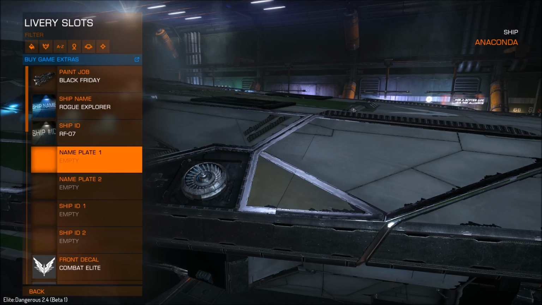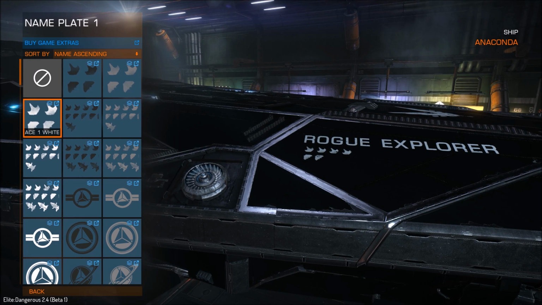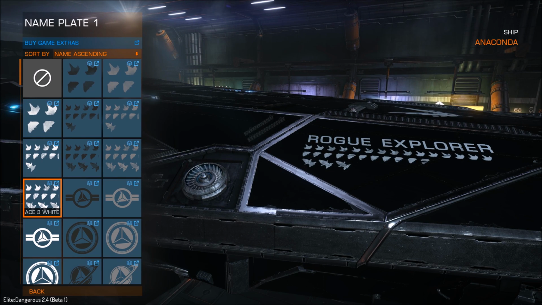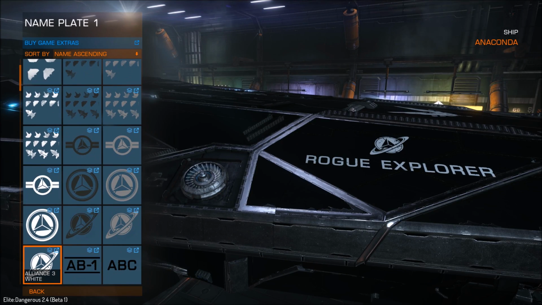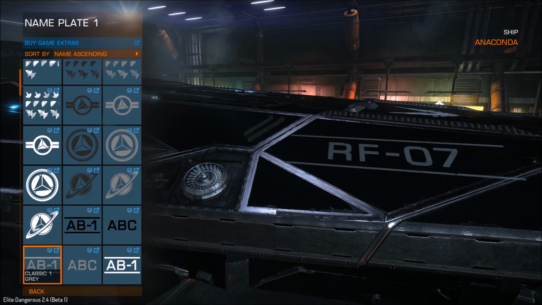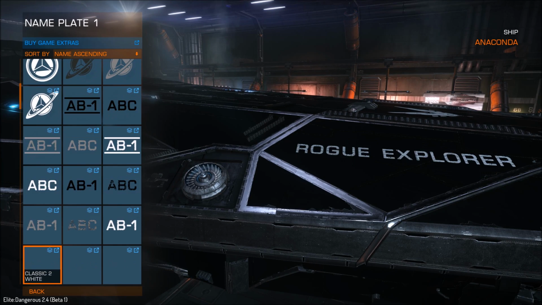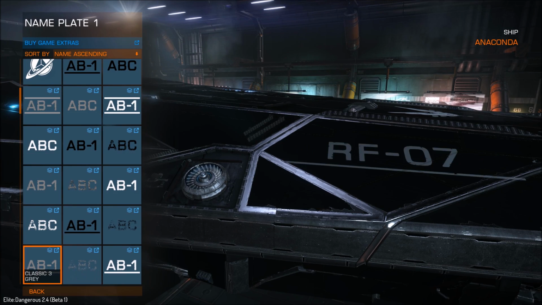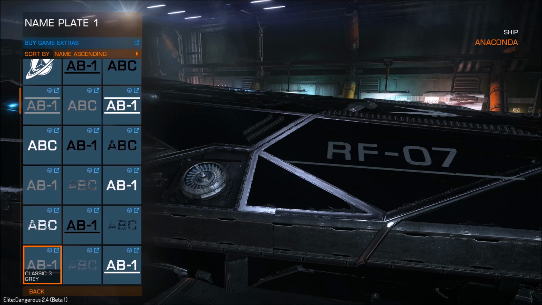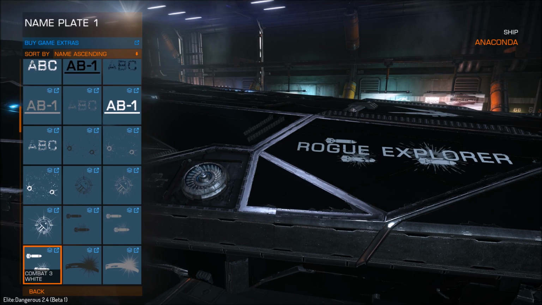So if we look at name tags now, or nameplates, these are the things you stick on the plate on the ship and give it a name. Again, I haven't purchased any of those. I'm just going to quickly run through some of them so you can see what they look like. RF07 is just my own naming, by the way. It stands for Rogue Force, and it's something I've used in the X games in the past, and I've just stuck with it. So if we keep going through, you can see there's some quite nice ones there.